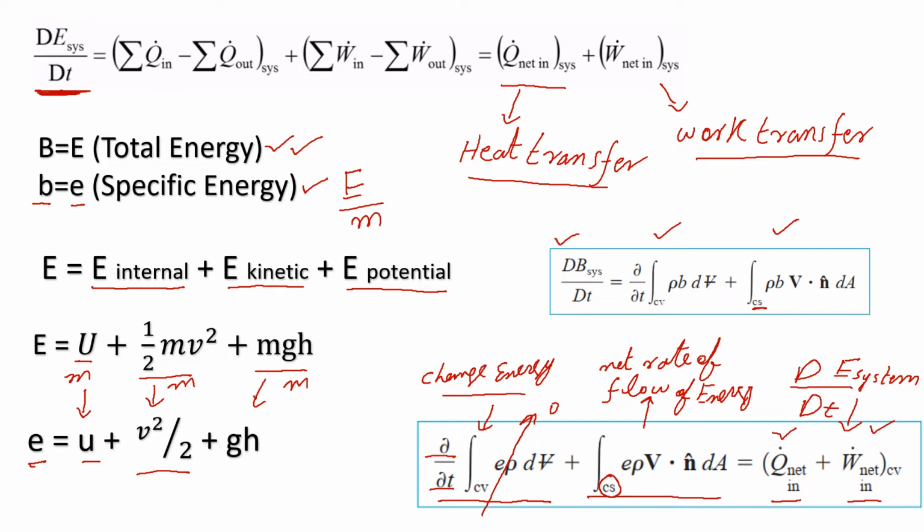We have looked at the intensive and extensive properties of the system in this slide, and we have come to know that the extensive property is the total energy, and that total energy is equal to these terms, and my intensive property is the specific energy, and that specific energy will be equal to these terms. But now I want to know what the net heat term will be equal to, and the work rate term will be equal to in this Reynolds transport theorem. So now let's look at this.